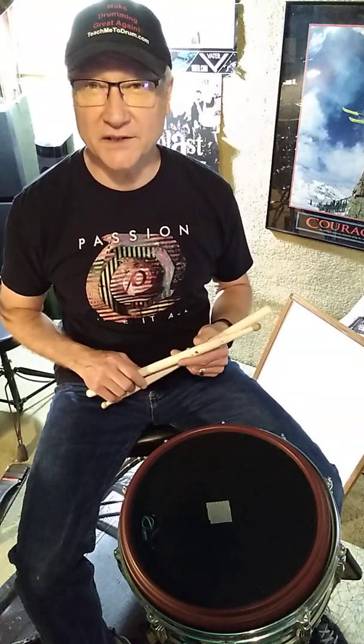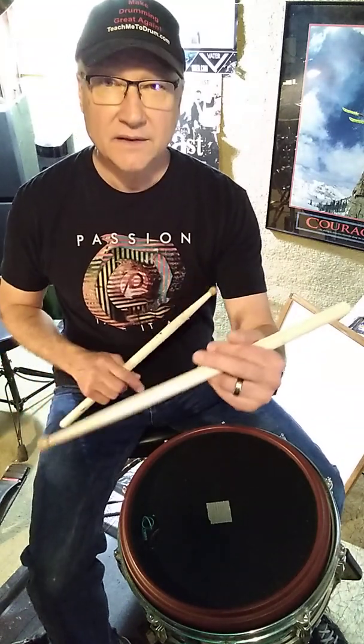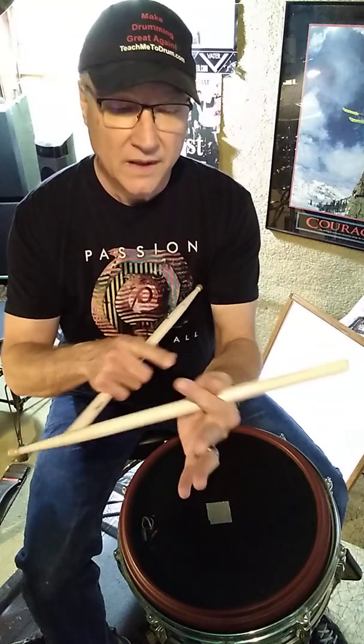Wanted to share with you something that was revealed to me during a lesson with one of my star students. With the traditional grip, the left-hand grip, we've always been taught to have your fulcrum so that you don't have any stick slippage, right? So you kind of grip it really tight there. And then a lot of people stick that thumb out there like they're hitchhiking.